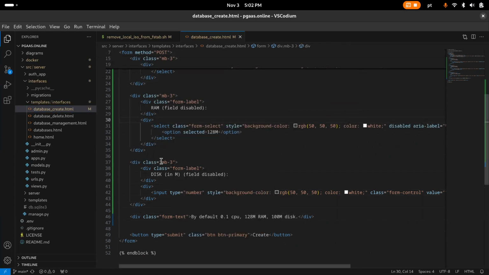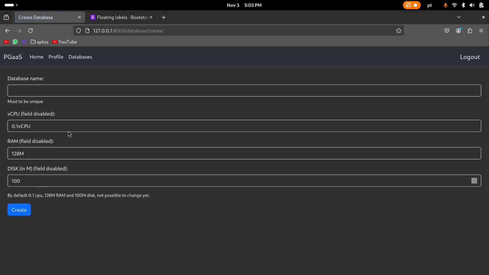I just need the class mb3. By default, and not possible to change yet. Okay, so this is what we have. I can just change the database name. Great.